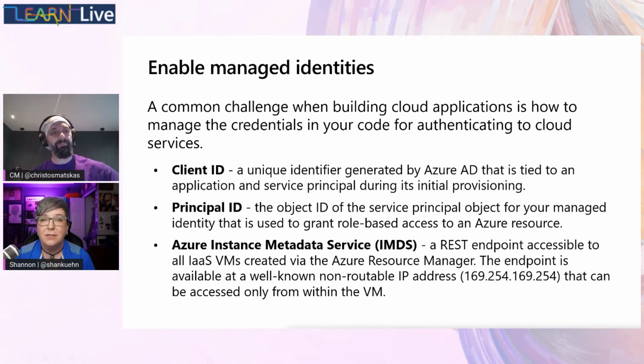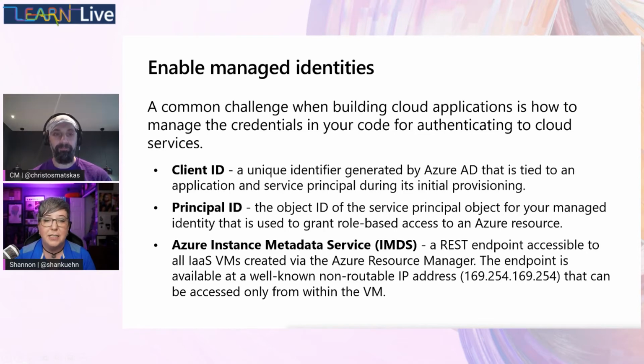Right. So you can think of this as a special service principal. Yes. It's the service principal with all of the magic powers, because you don't have to be on the hook for the password, right? So you get a client ID, which is a unique identifier generated by Azure AD that is tied to an application and service principal during the provisioning process. Yep.